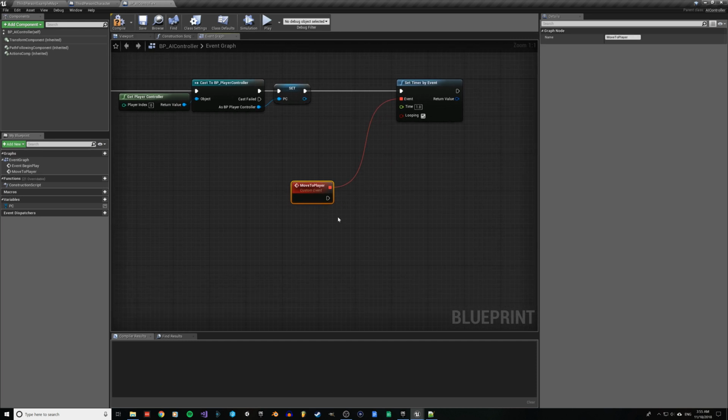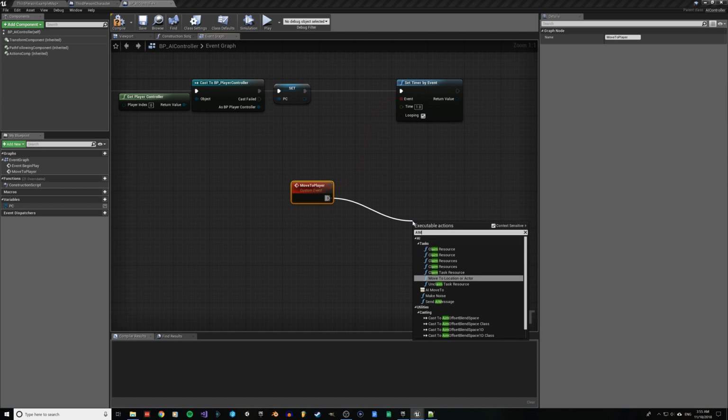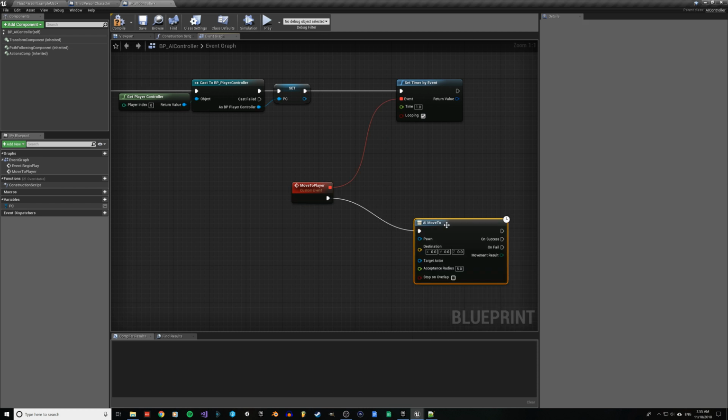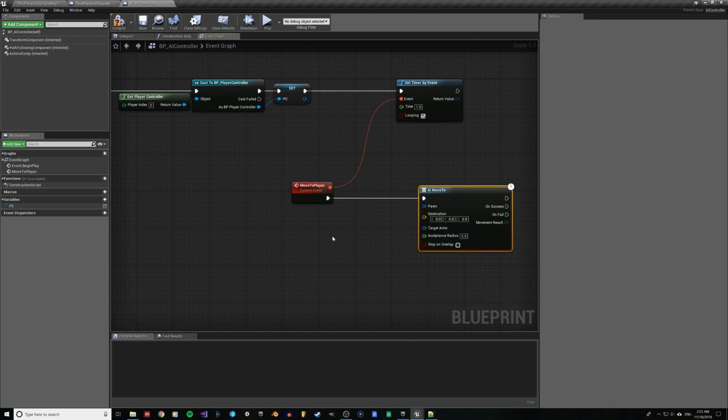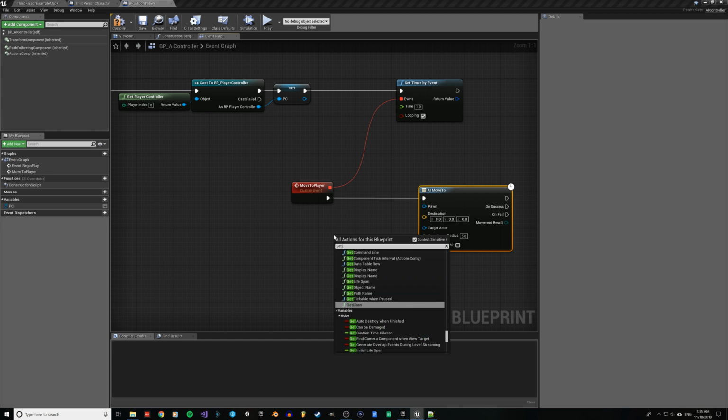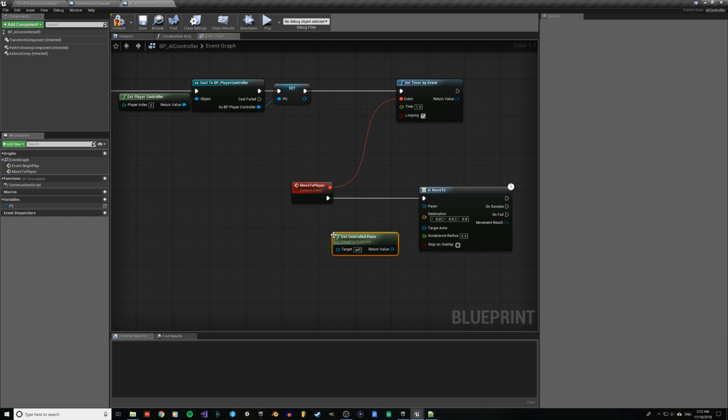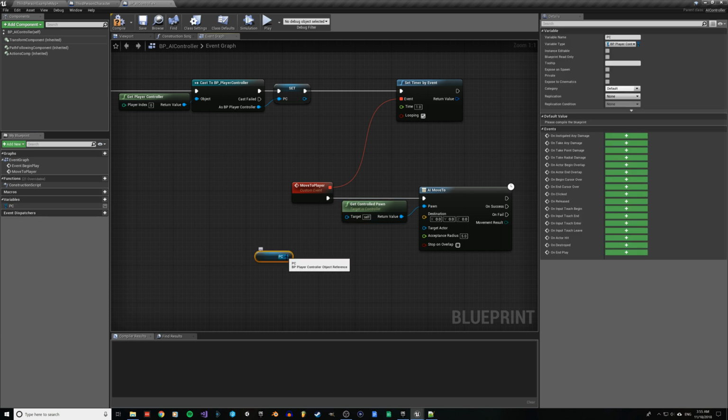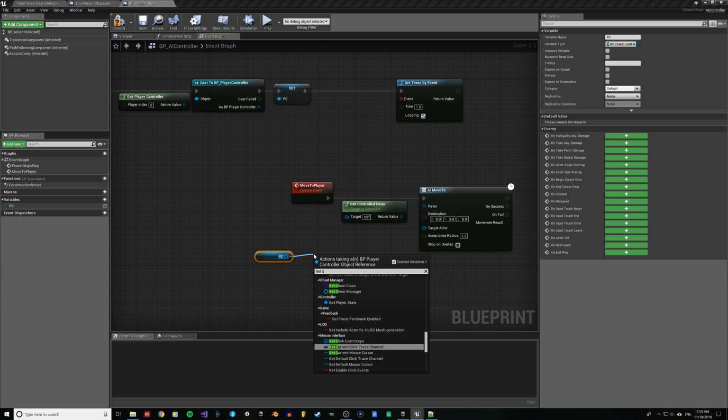So what we want to do here is we call AI move to. We're going to get controlled pawn. So this is the pawn controlled by this AI controller. And we're going to get our player controller's controlled pawn.